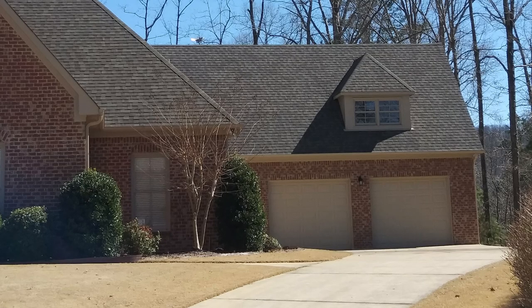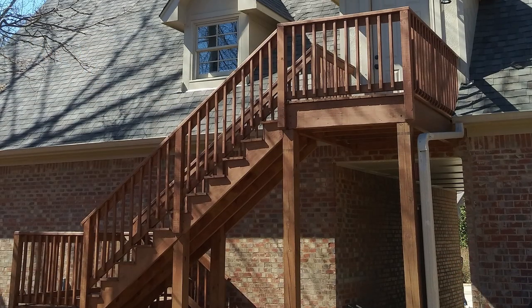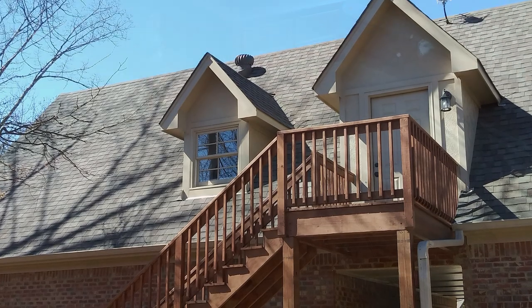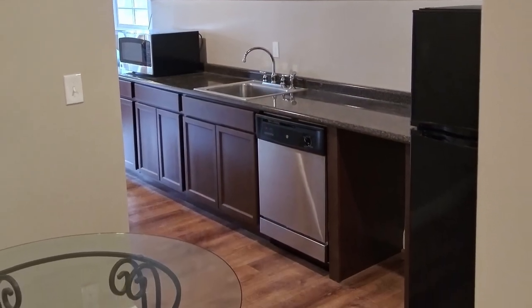These homeowners wanted a space for their out-of-town guests to stay, as well as additional storage for their vehicles and hunting equipment. A detached garage was constructed to provide ample space for vehicles and equipment. A guest suite was built above the garage with its own separate entrance for added privacy. The suite includes a spacious living room for gathering and relaxing, along with a small kitchen and dining area.